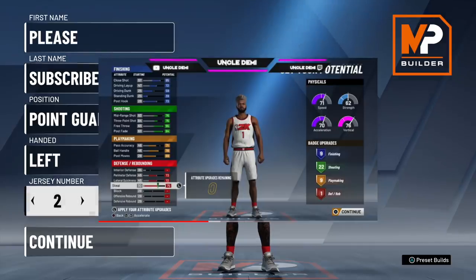It has been a build that has been bothering me for the longest time because I think of the back to the basket as a prime Kobe Bryant and a prime Michael Jordan build. And it just did not have the athletic ability that I wanted it to have. It did have 22 shooting badges. It only had 9 finishing badges. It only had 9 playmaking. It only had 1 defensive rebound.